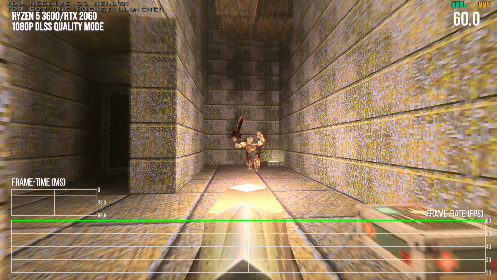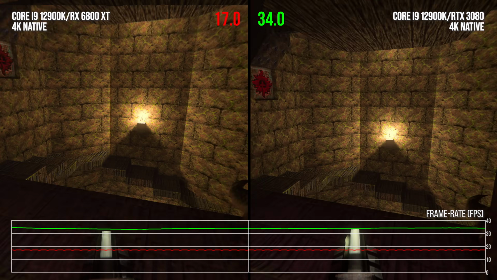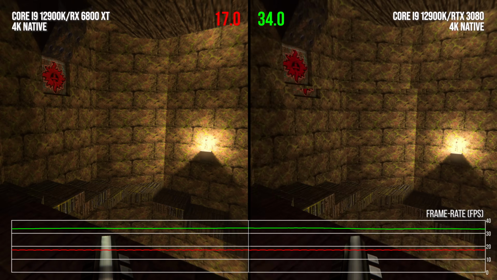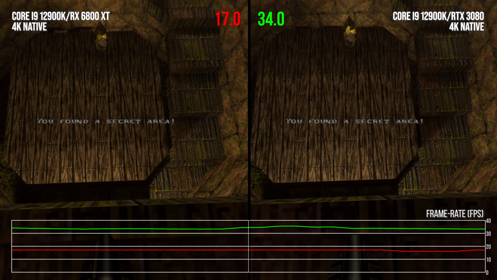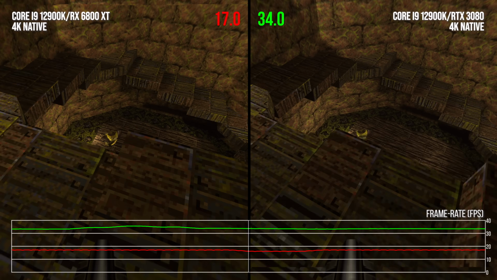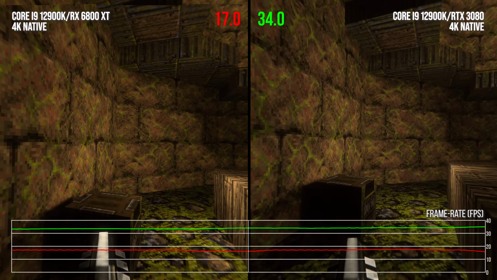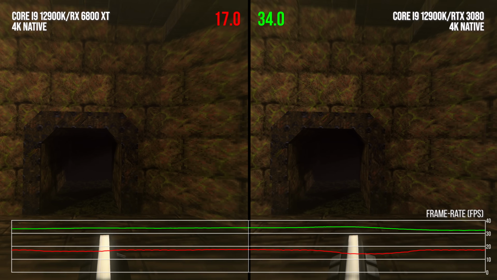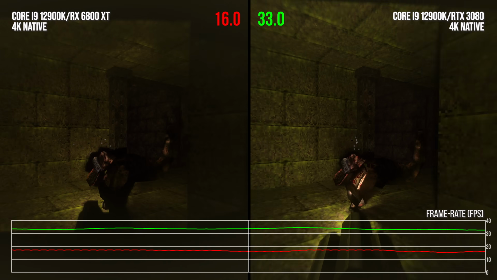There I pit the AMD RX 6800 XT against the NVIDIA RTX 3080, and I saw that the RTX 3080 in this title is running usually 2 times the raw frame rate of the 6800 XT at this very high resolution. That's par for the course that we expect for a path trace title, but I still think we're looking at AMD having issues in this title that are a bit unwarranted.